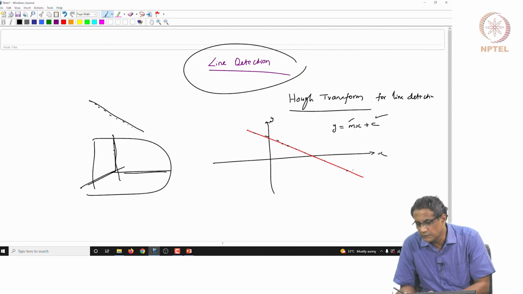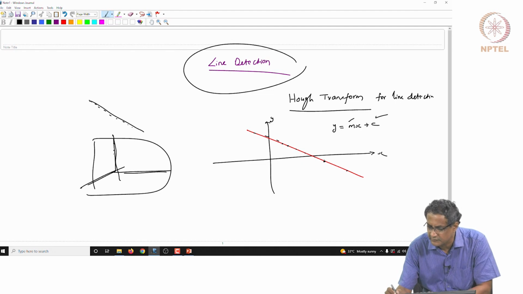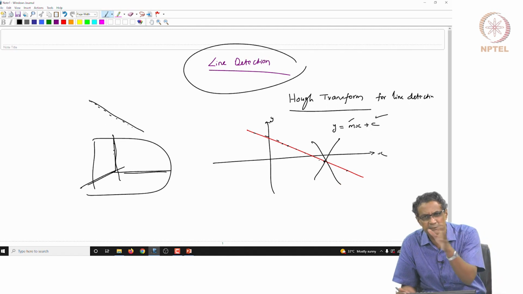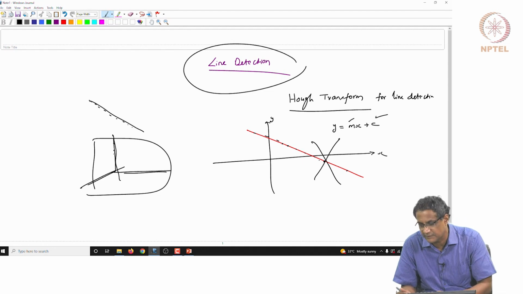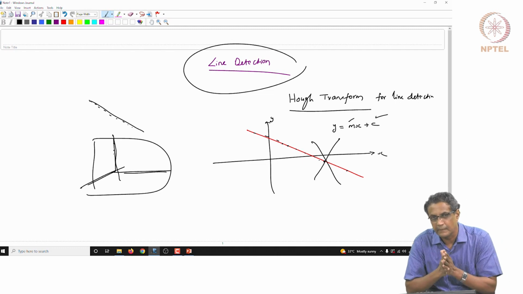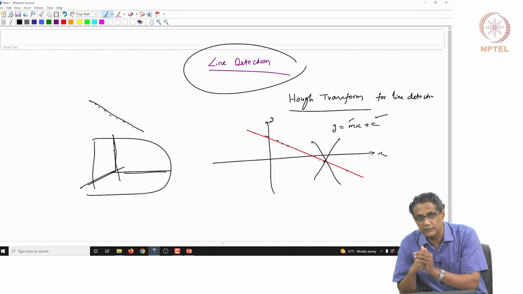Now the point is, through each point, if I just take this point, I can think of infinite lines which can pass through it. So you can think of so many lines, each with its own m and c, which pass through that point. But there is something common to these points: each one of them certainly has this one m and c, which is this line which I have drawn. The point is how do you tap that information, that these points are all falling on a line?